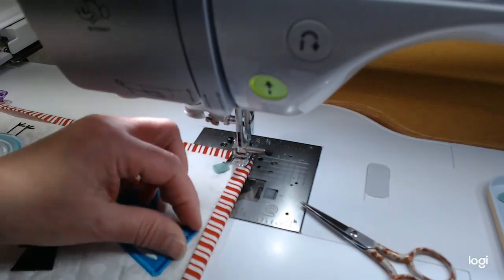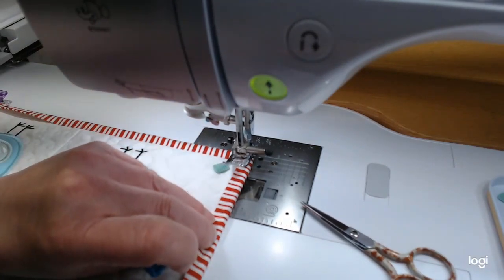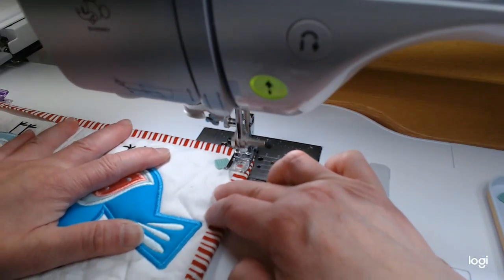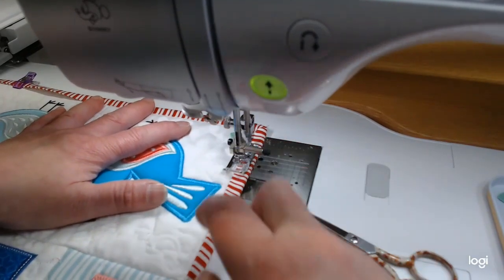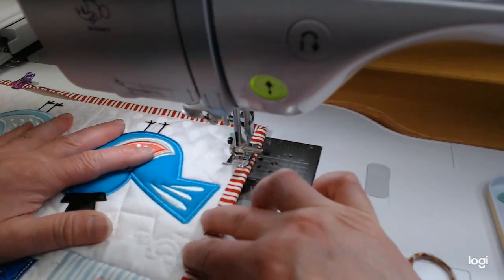Okay, so I think we're good here. Make sure I got my binding where I want it. Okay, and then we're going to sew out of the corner. So you can adjust in that corner. I've learned to do better with my corners. My corners are not always perfect, but they're getting way better because I've practiced a lot of times.